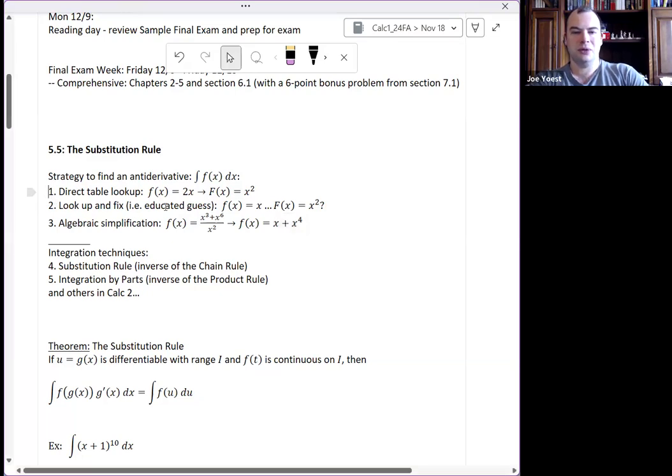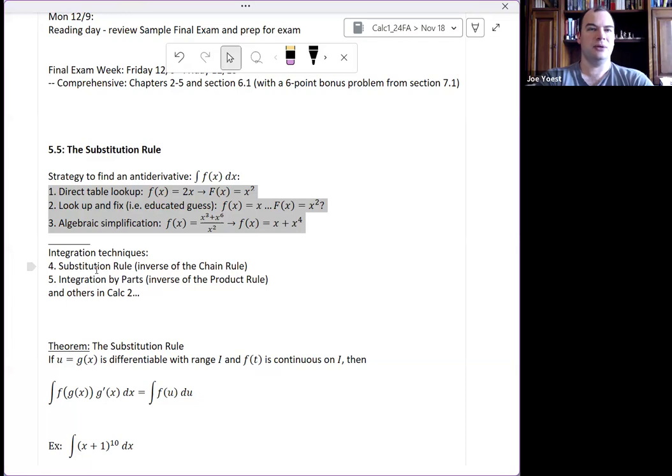So it's important when we're solving integrals in the substitution rule section or integration by parts section, or more generally, that we don't forget the quote-unquote simple things, right? It's easy to jump right to a more complicated rule and say, wait, can I apply this big sledgehammer? Well, sometimes all the problem needs is a little tack hammer.